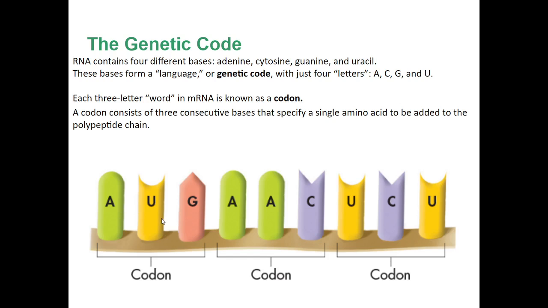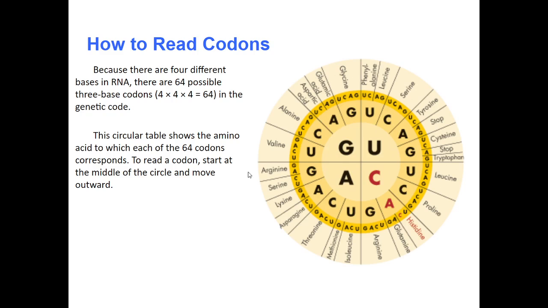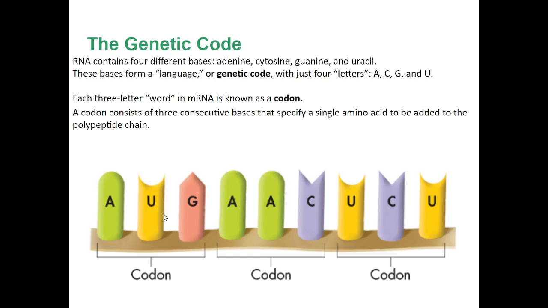Now the information helps us to put the proteins in order, because watch this. Let's talk about how to read codons, because each codon actually specifies an amino acid. I'm pointing up here because I want you to start thinking, if I have this codon on the messenger RNA, then up top there's going to be an amino acid that goes with these three nucleotides. Three nucleotides equals one amino acid. Here's another three, one amino acid. Here's another three, one amino acid. So this tells me what order to put them in.